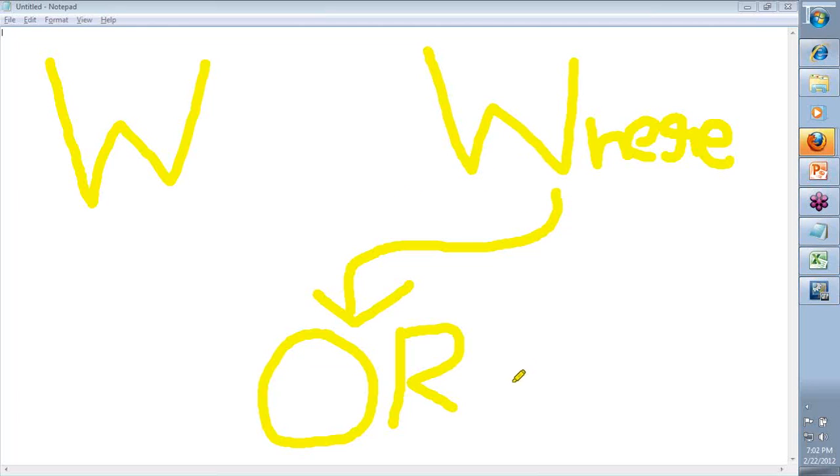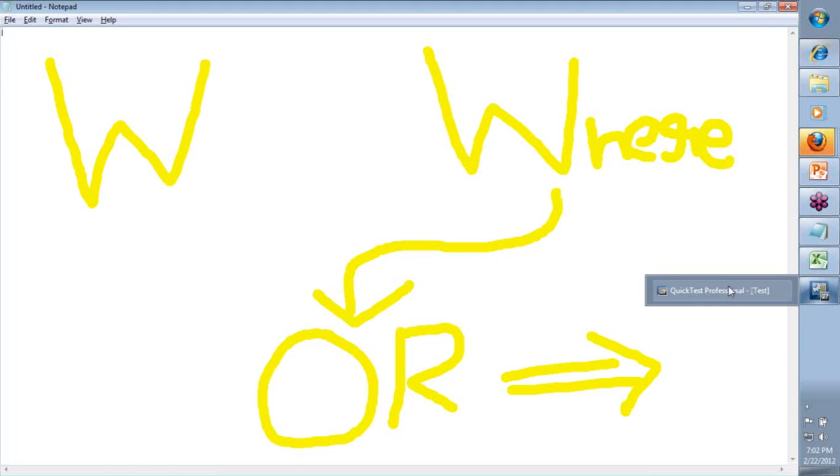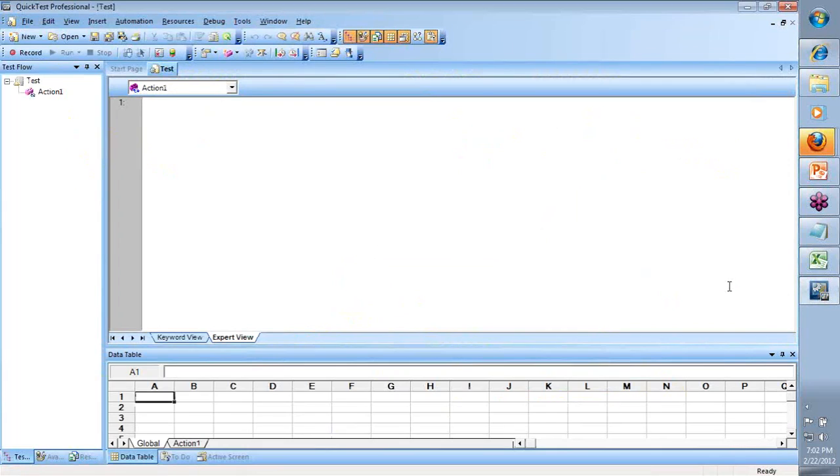Okay. When we do that, we also give them logical names so that we can identify them. So when you send an email, and when you add it to your contacts, you not only add the email, you can also put a first name, last name, the address, phone number, and other contact details. So that way you're building it for your future use. You're maintaining things well, correct? That is all about organizing your testing, which is very important. A lot of people just come in, start to record simple things, save it as different tests and go on. That is not the purpose. You have to be very structured in the way we do it.